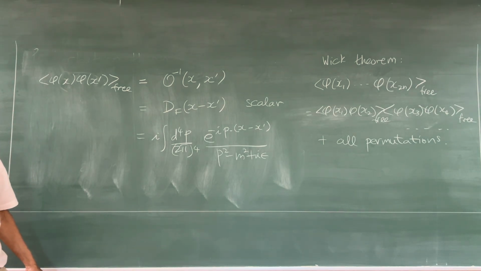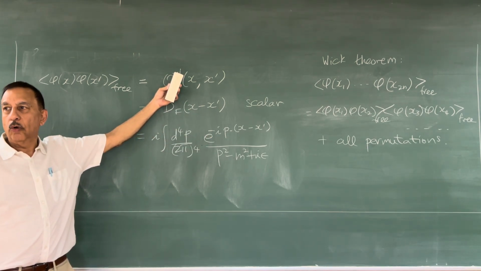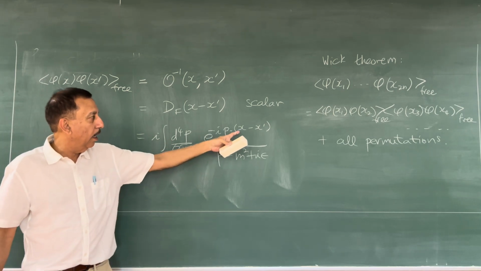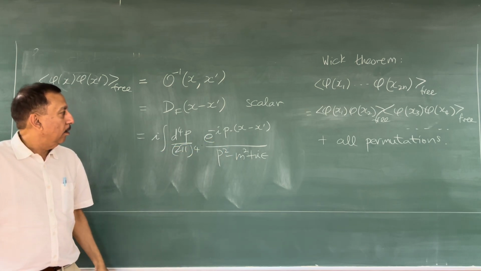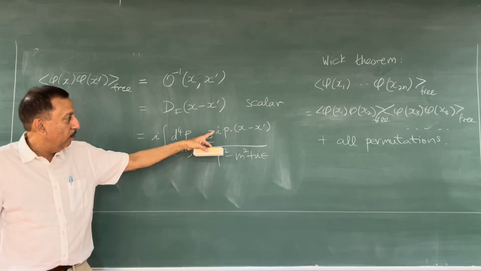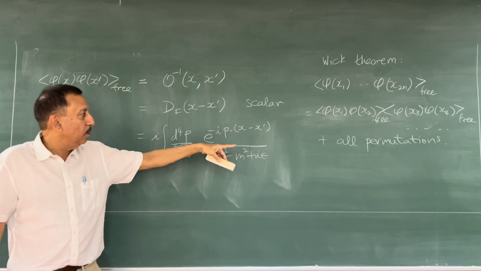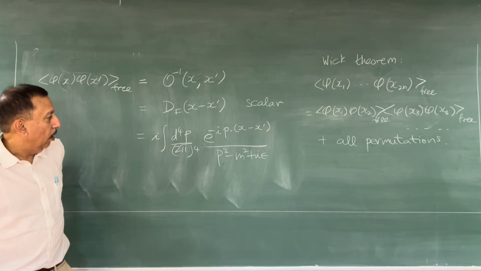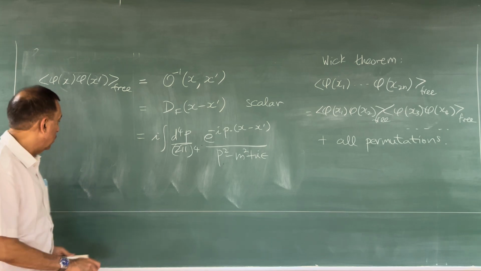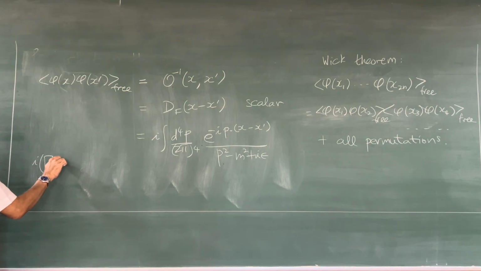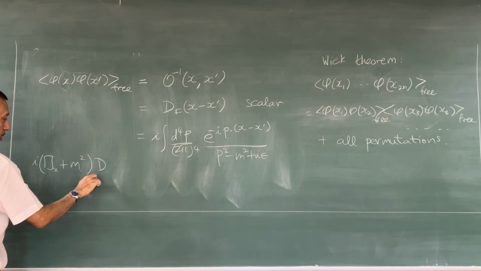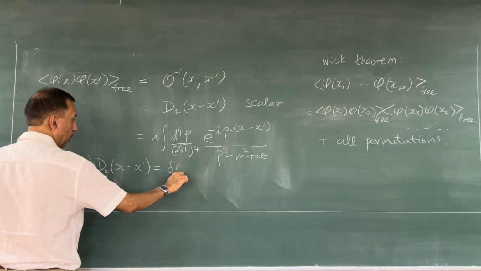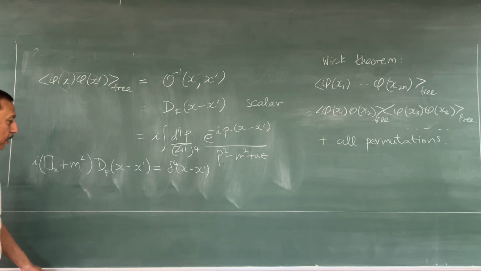So this is the 2-point function, and it's obvious that this is the inverse of the operator O, because the operator O is box plus m squared, and if you act with box plus m squared here, you can take it inside. Box gives me minus p squared, then plus m squared, that cancels up to a sign, and I get delta. So (box_x plus m squared) times the Feynman propagator of x minus x prime should be equal to delta of x minus x prime. This is what inverse means. This is O.